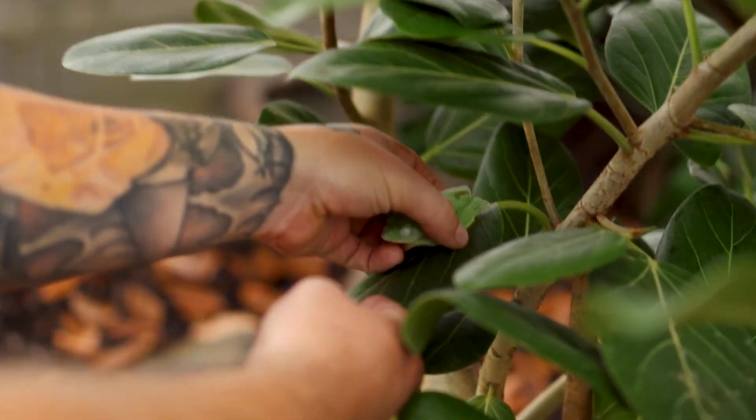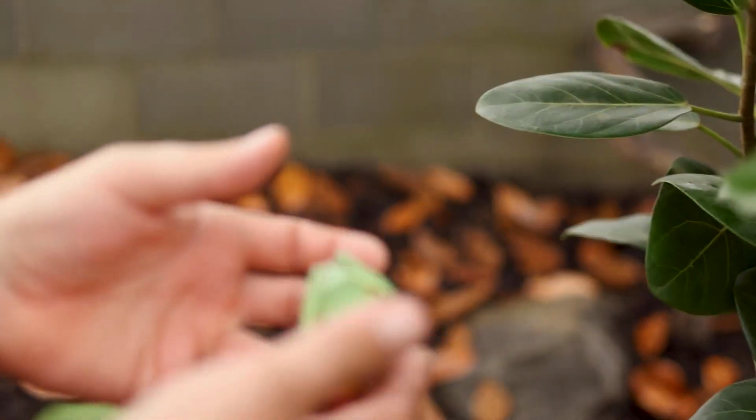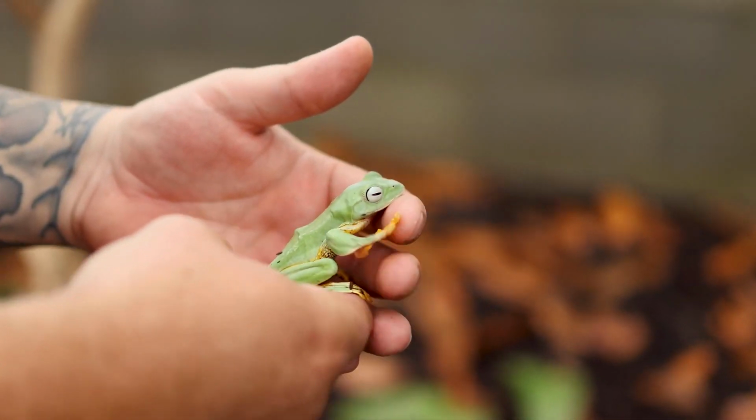So back to the animals, you have the pond stocked, you have the dart frogs jumping around. What was the next thing that you decided to add into the ecosystem? Man, this is crazy that I actually have to think about this. It's been a while now. Things have been in here for a little bit. Okay, so the next thing was tree frogs. The very next thing to go in was my blue-webbed gliding frogs, the Rhacophorus renoirtii. So I got a group of them and I added them in.